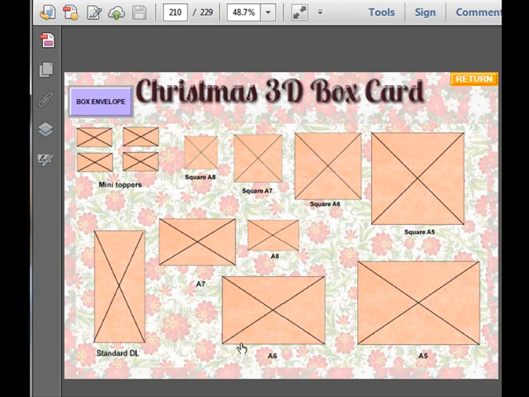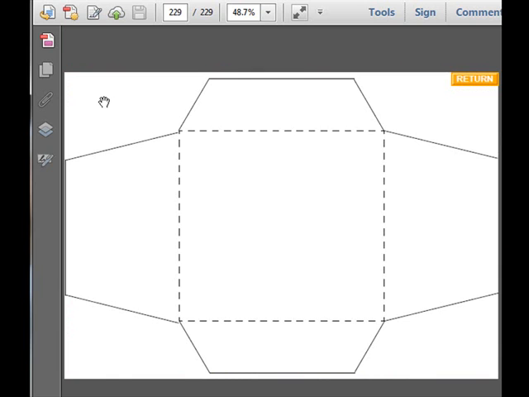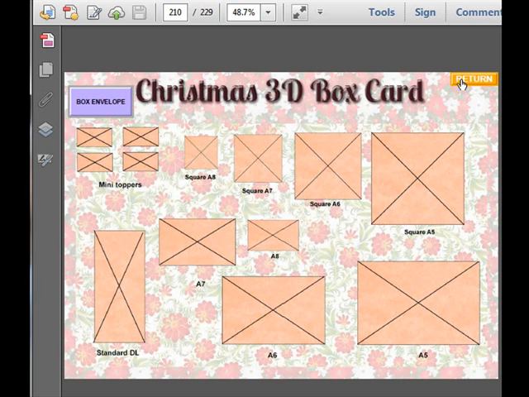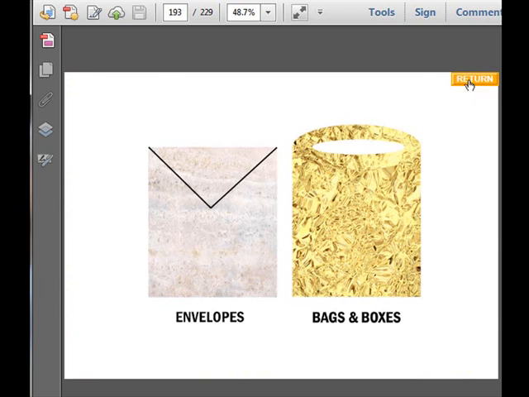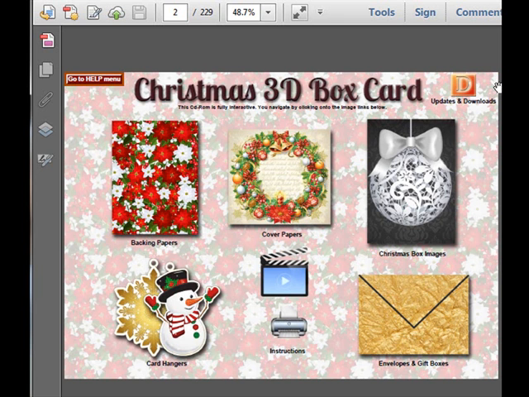A load of different envelopes for you to work with, and the box envelope here will actually fit your cards perfectly. And with this one, the edge, don't print edge to edge, just print it as normal size. These lines will just bleed off, but just cut that all the way along to the end and use those flaps. And just fold this side over to there, right over left, bring up the back, and then you've got a lovely flap on the top. Very, very simple. And of course you can work with that with the backing papers that come on the CD Rom.